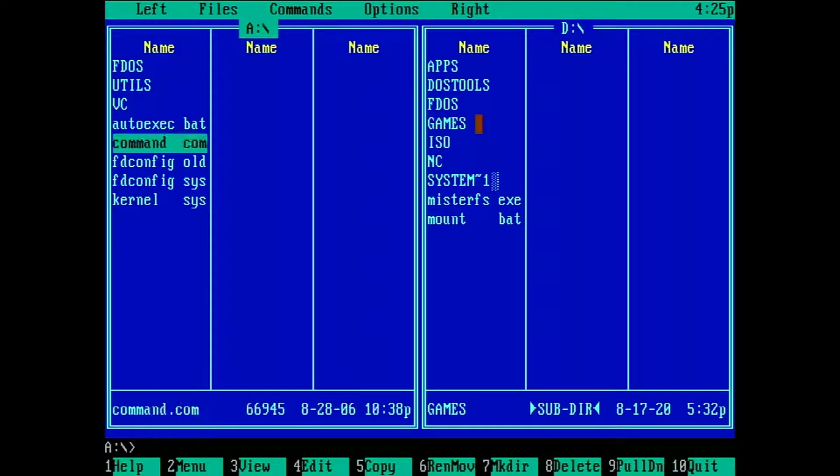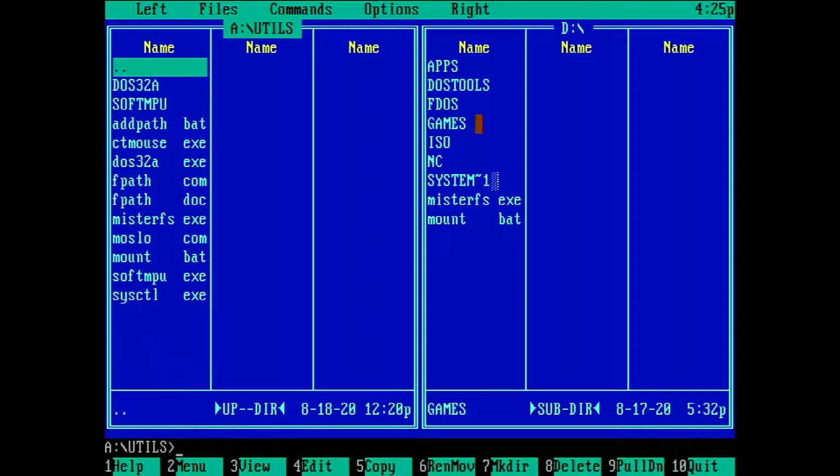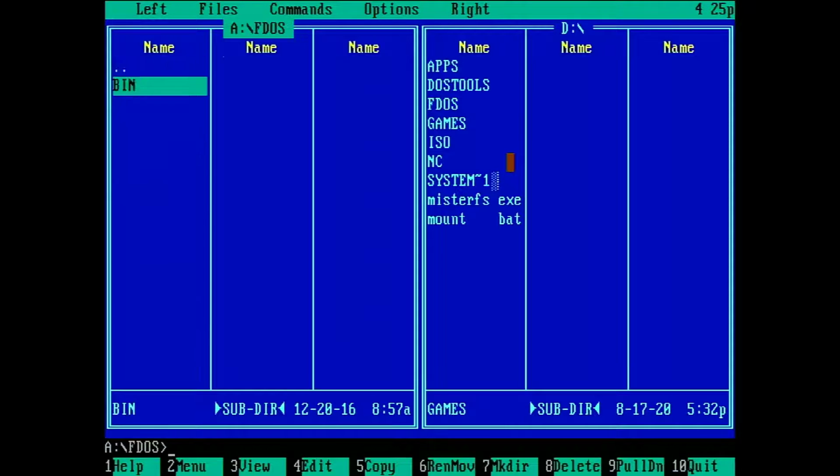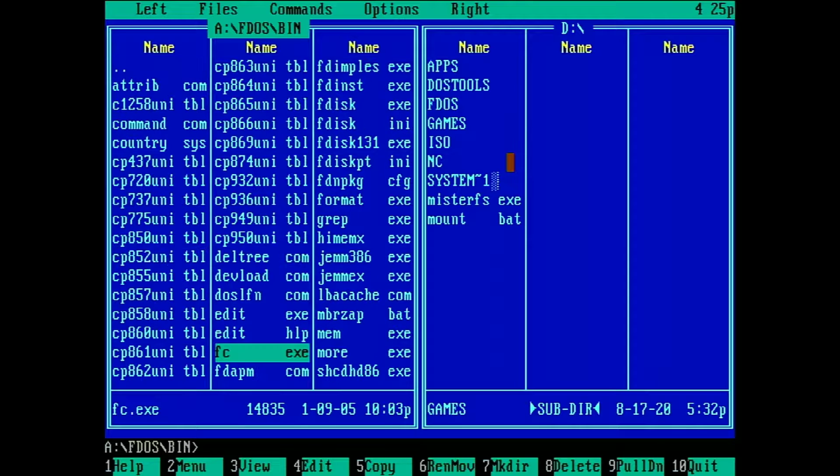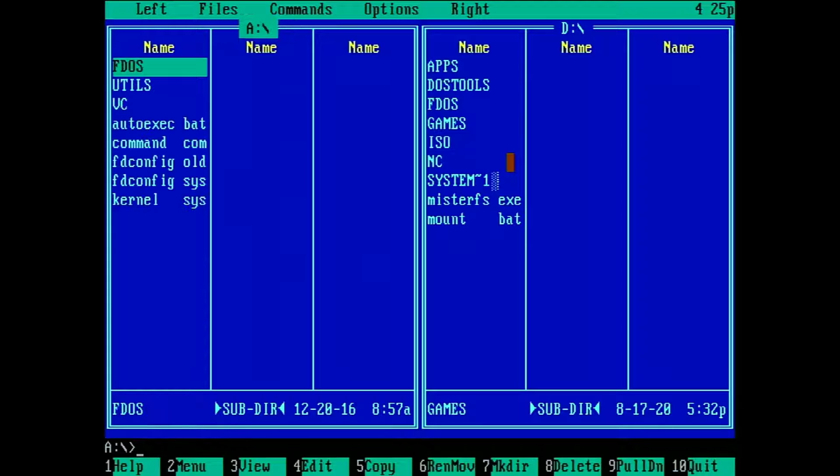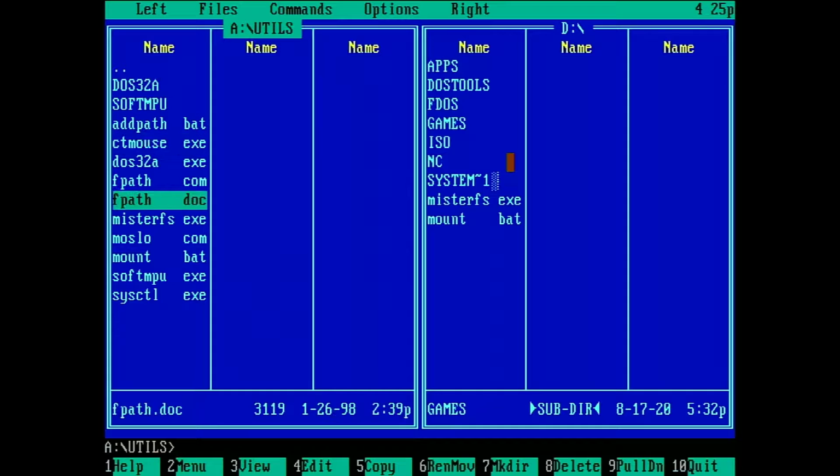So, more useful utilities here. CT mouse. That's why the mouse is working, which is part of the FreeDOS package, but I didn't think I could find it here. There might be some other mouse utilities, but yeah, I know this one works, so I just included that here. But I also included soft MPU and DOS32A.